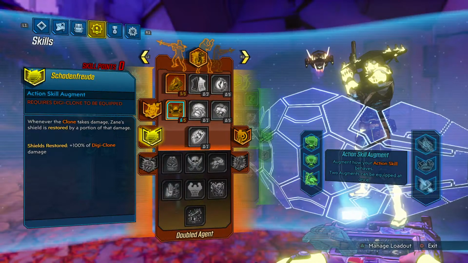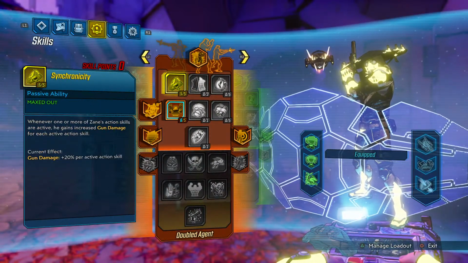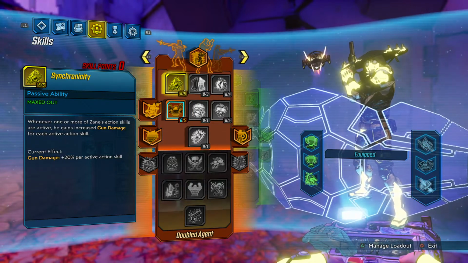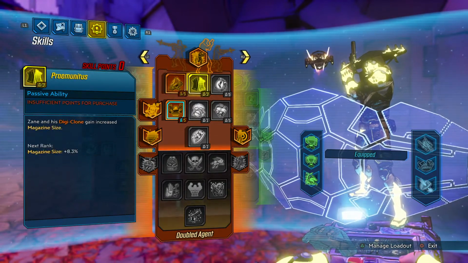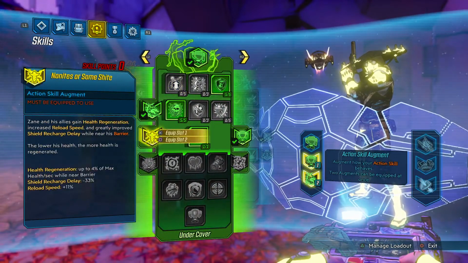Then onto the red tree. 5 out of 5 Synchronicity, I can't pronounce that, but that's kill. Basically, you'll get 20% damage when your action skill is active, and you can proc it twice because you can have 2 action skills with Zane, which you're gonna need the barrier with the dome all-rounder.